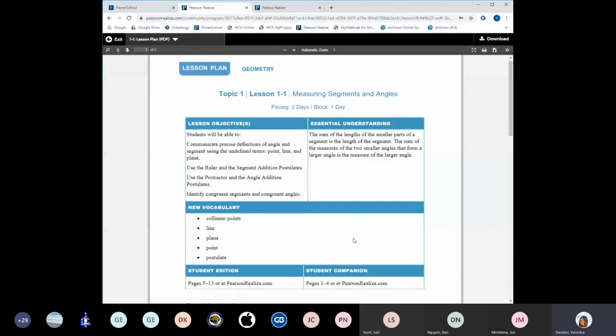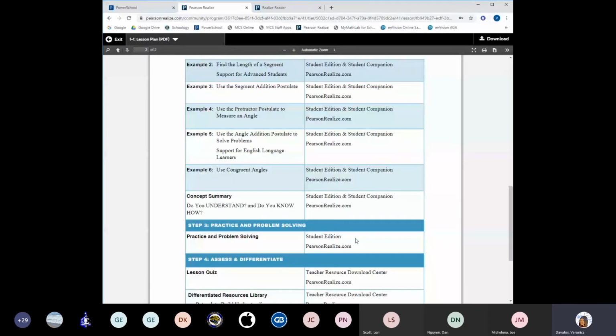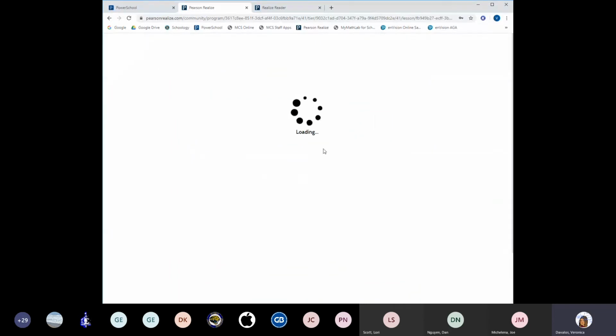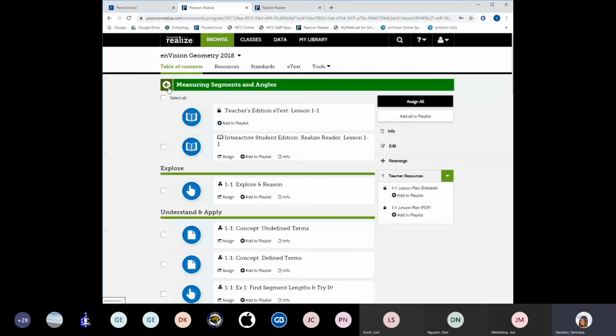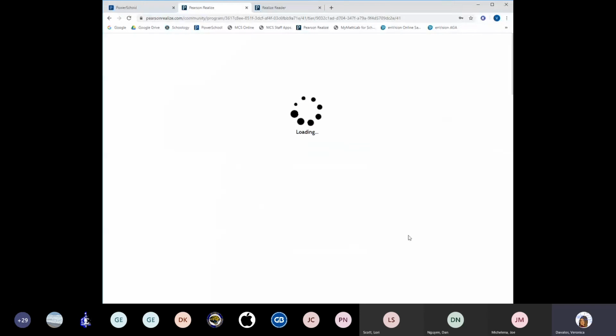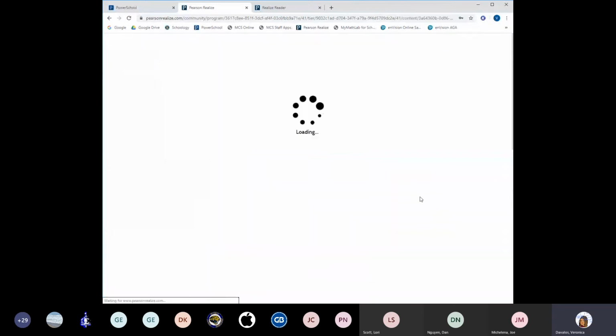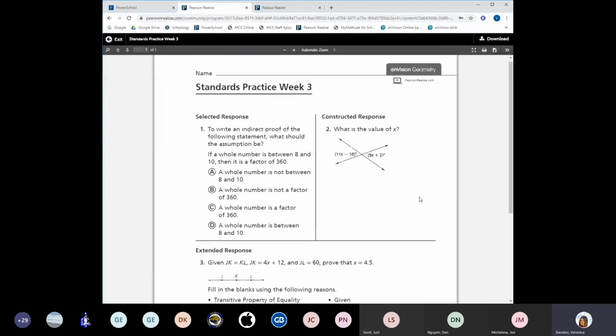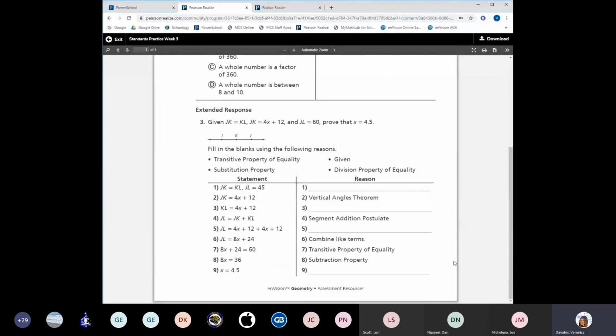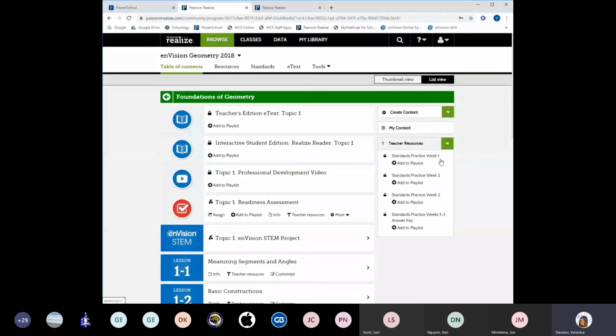I can also click on the lesson plan that's editable, so I can change what I have planned, and that comes for every lesson. I'm going to go back one just to show you at the topic level what those teacher resources were. If I come here to the teacher resources, these are the standards practice worksheets that I was referring to at the very beginning. These could be used as little warm-ups for the class. This comes for every week. These are available at the topic level. This is showing me that this topic should last about 3 weeks.